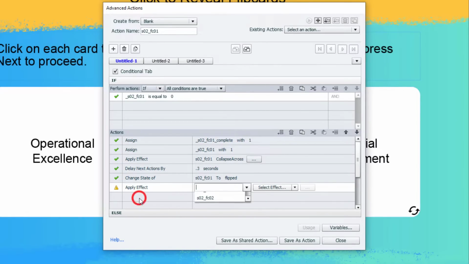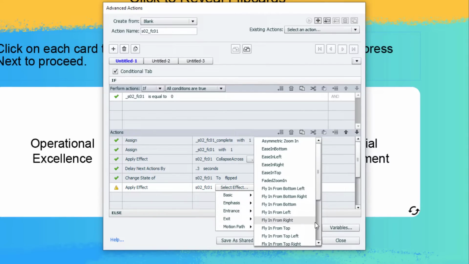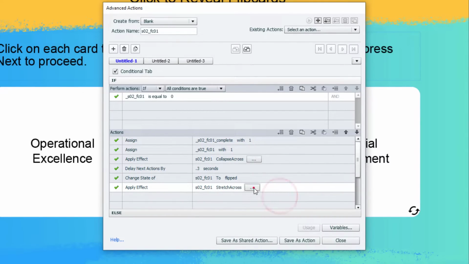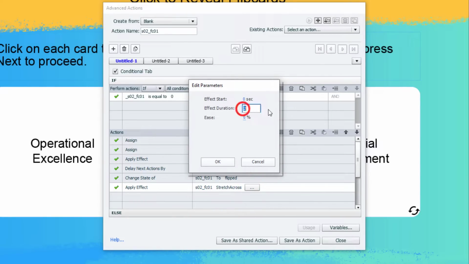So let's apply effect. Again, we're working with flip card 1, and in this case it's an entrance effect, and we need to scroll down to find it, and it's called stretch across. Like before, we need to set the duration, and we're going to set the ease effect at 100% as well.